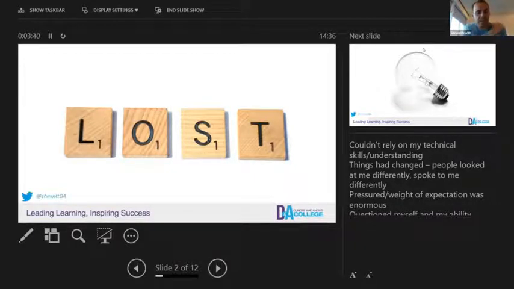The whole sector at this point was looking, because it was very surprising that this young vice principal had been appointed and had jumped a few levels. So I felt pretty lost and pretty under pressure. I wasn't quite sure of the direction that would take. I really questioned myself and actually my own ability. I thought, I don't know if I can do this.